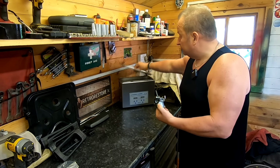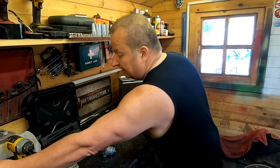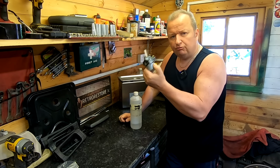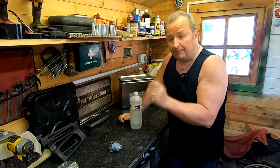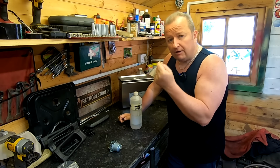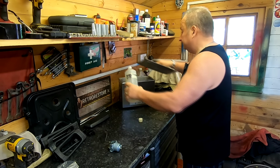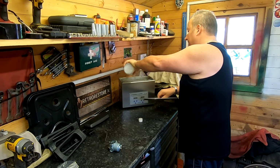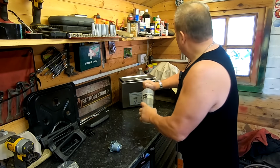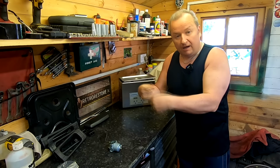I've got the ultrasonic cleaner here, as you know, and I've filled it up with some hot water at the moment. And all I use as a cutting agent, because there's lots of small channels in these carburetors that you can't really get to, cleaning those little small channels if they're lacquered up, because fuel, once it's stayed in the carburetor for years and years, if it's not run for a while, it can actually lacquer up inside the carburetor, and you need something that's going to break that lacquer down. So I've got basically a drop of thinners, which is what I use now, and I just put a drop of that in the water. That's hot water, by the way, and that's all I do, using that as a cutting agent to get through the lacquer build up that's possibly in the carb.